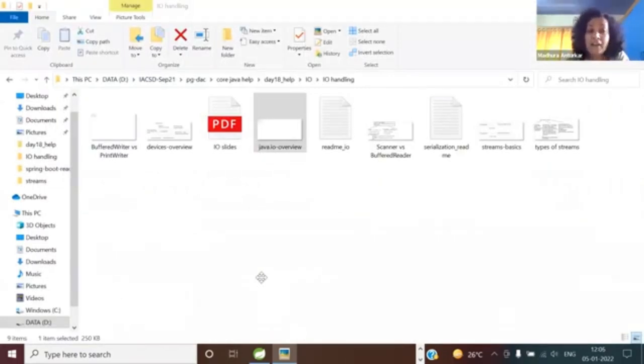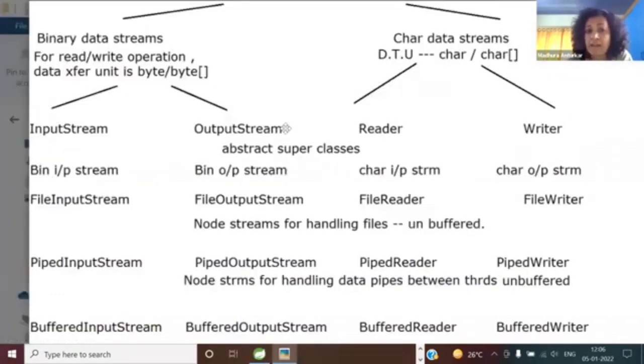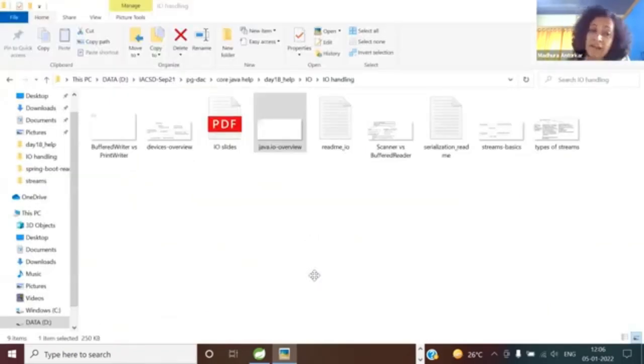Next, reading binary or character? Of course, read methods in byte format, very right. Now tell me, OutputStream: I have 2 questions, read or write, character or binary. Give me both answers together. Writing and binary. Very good.